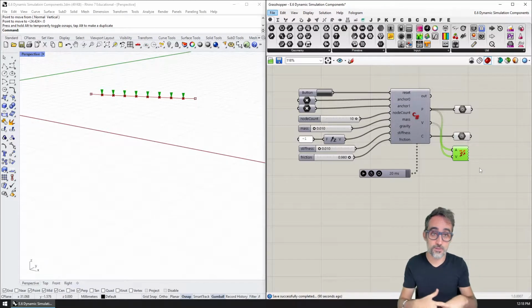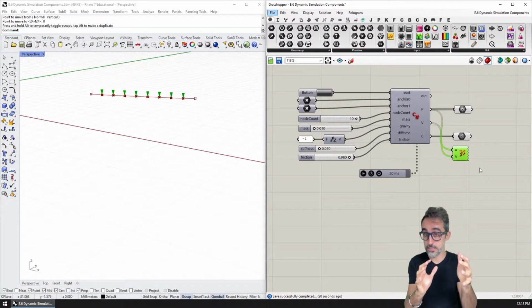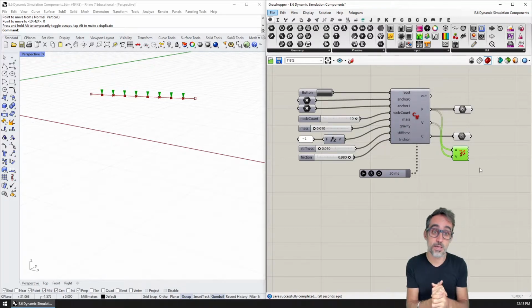Grasshopper. This is going to be the third video in this mini series, Dynamic Simulation Components, where in the previous two we've done the point that bounces off a region, and we have modeled also a pendulum that is subject to gravity and to elastic forces. This exercise, the third one, is going to be super similar to the pendulum one. We're also going to be working with gravity, and we're also going to be working with elastic forces.